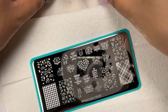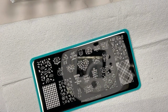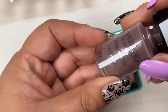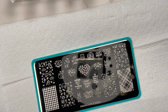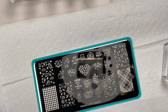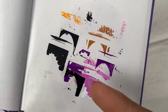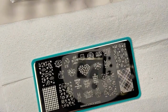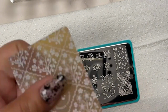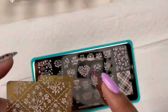I'll go ahead and do what would be the two accent nails here. And for this, let's do Dovetail. You can see that really silvery micro shimmer in the taupey color here. I've got my ice cube stamper, let's give that a try. We don't waste anything here. If it's still sticky, we still use it. Okay, and where is my scraper card? I figure I'll go with Folly, this brown mustardy color for my scraper card.